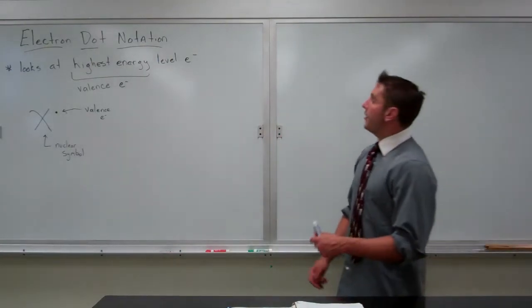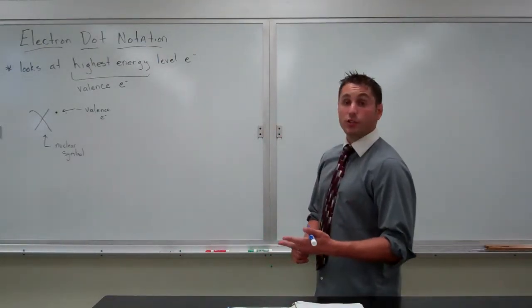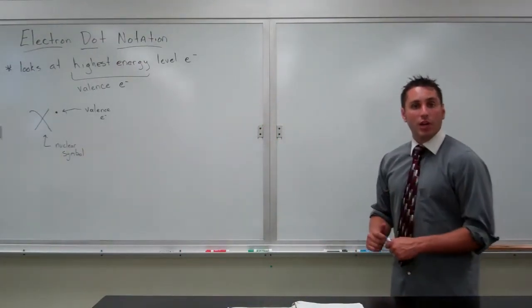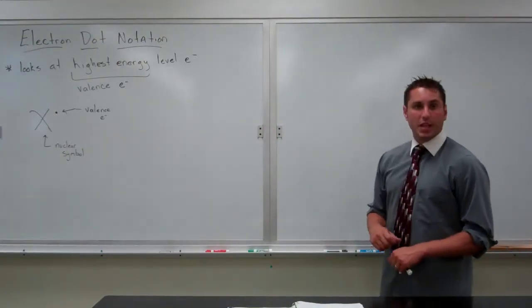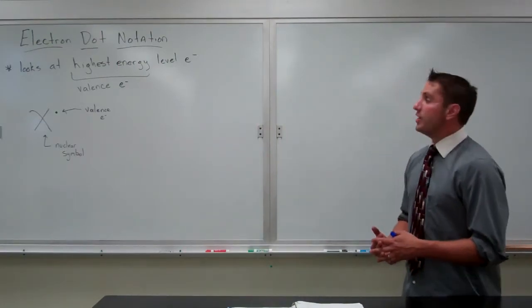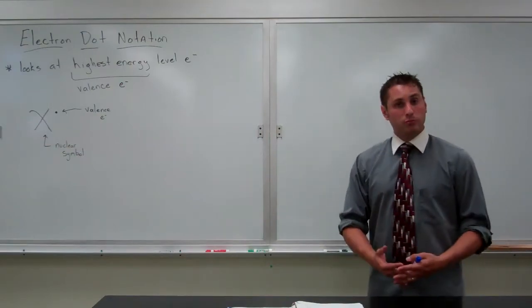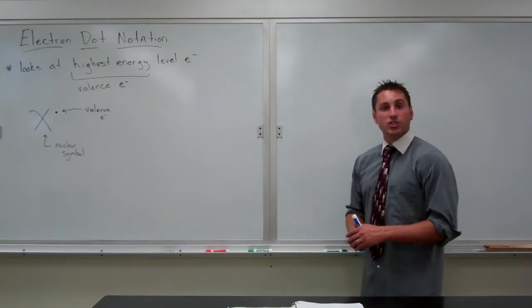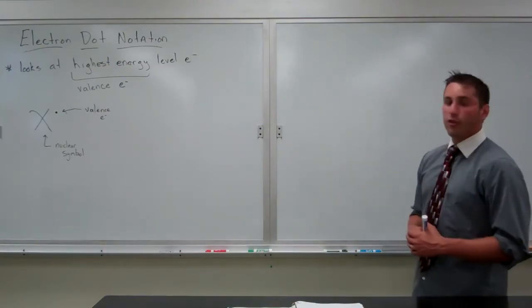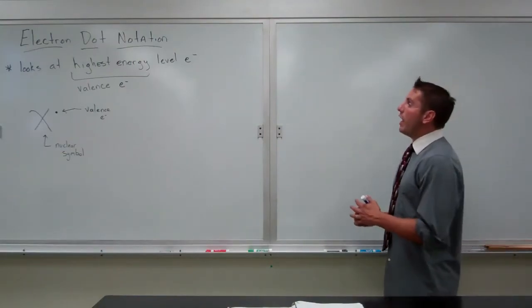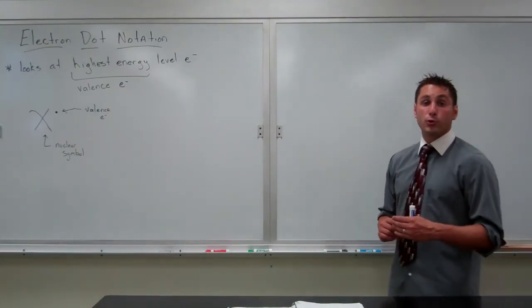As you can see from the title of this video, this tutorial is about electron dot notation. Electron dot notation is the last of the three types of ways we will try to describe the location of electrons around the nucleus of the atom. What makes electron dot notation different than other notations that we've done? In some ways it's much simpler, but in other ways it is much more useful.